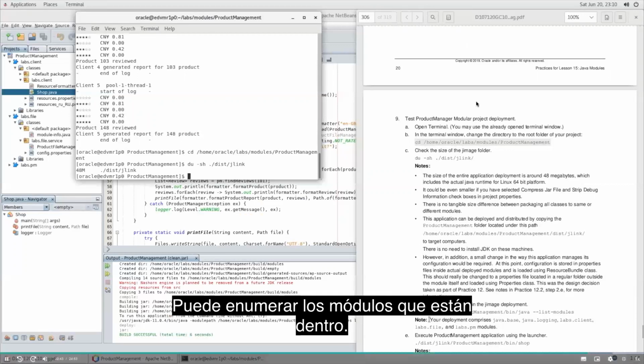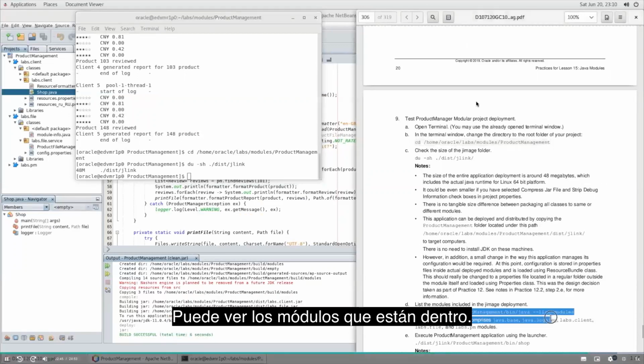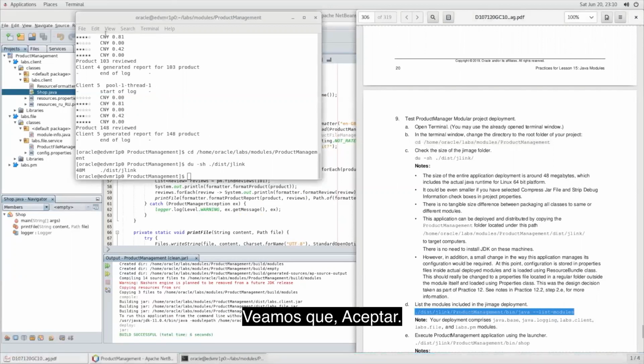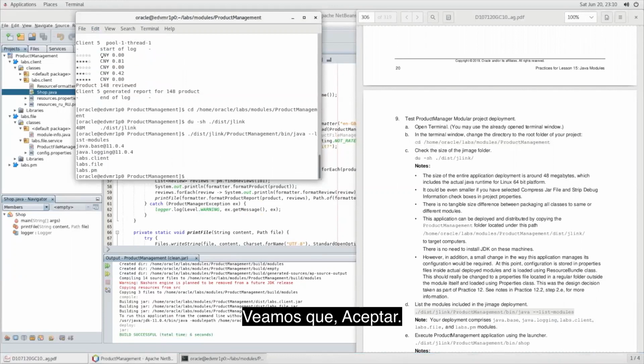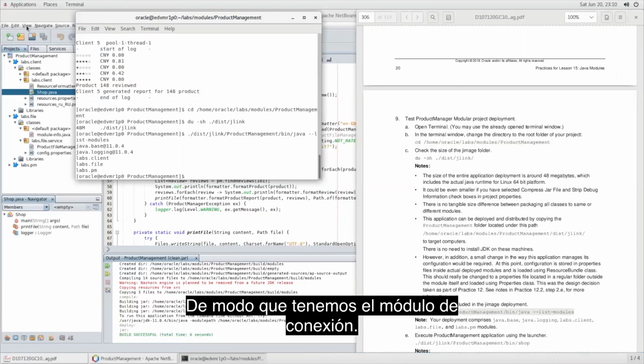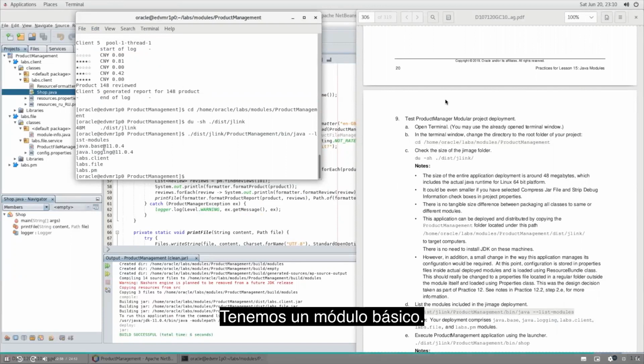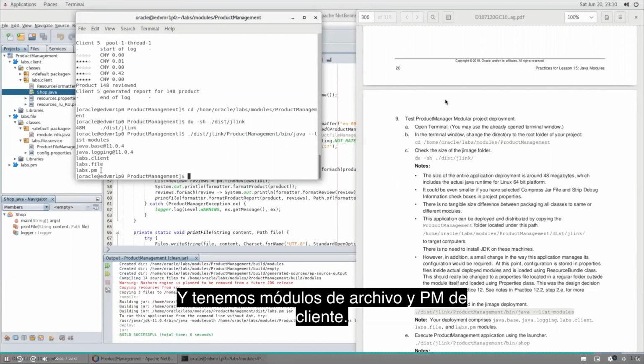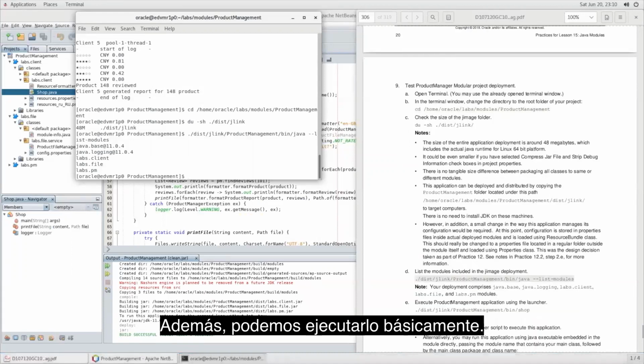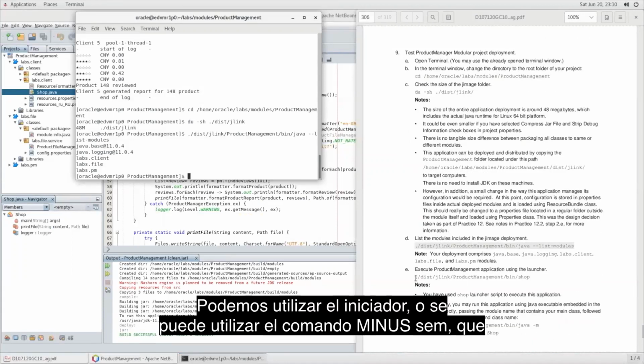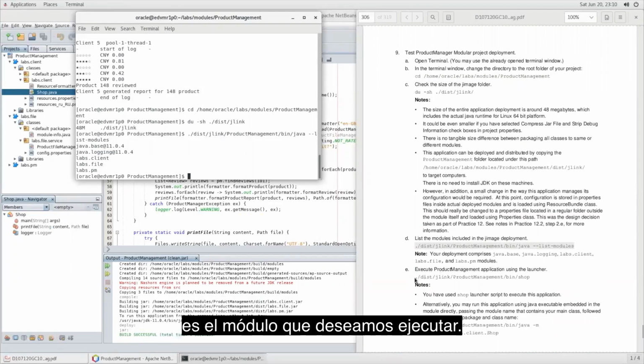You can list which modules are inside. Let's do that. Okay. So we have the login module, the base module, and the client, file, and PM modules. And then we can execute it. We can use the launcher, or we can use the -m option to specify which module we'd like to run.